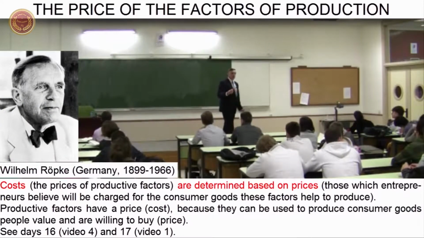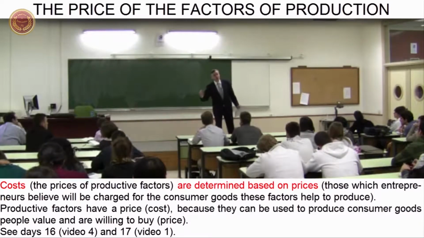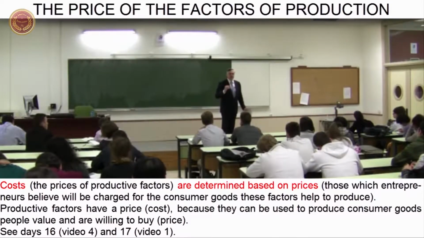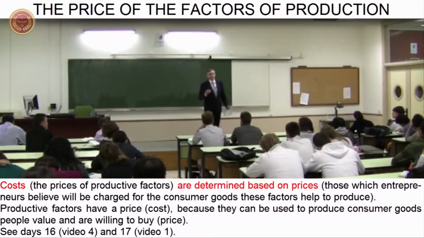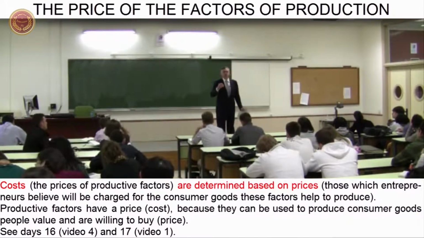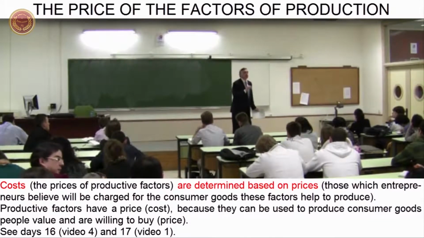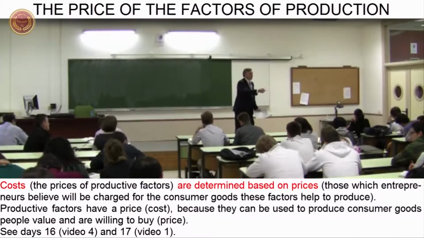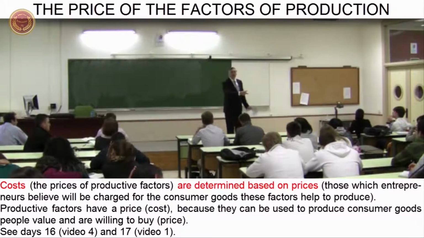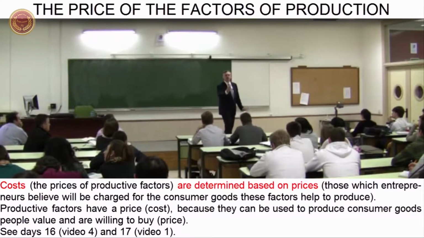Huerta, a German economist, typically gives this example. If we expect to sell a consumer good, for instance a designer hat, for 100 euros, we will be willing, as entrepreneurs, to take on costs today of up to an amount under 100 euros, to be spent on labor, design, materials, etc., to produce the consumer good. All of this takes place in an entrepreneurial environment of uncertainty. We may make a mistake and incur costs exceeding the amount at which we can sell, and then we will sustain losses. But we all act with the intention of making a profit.